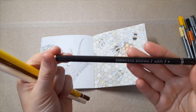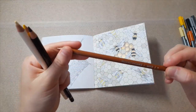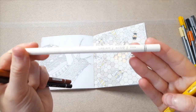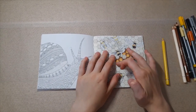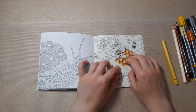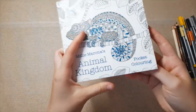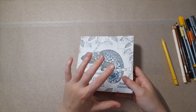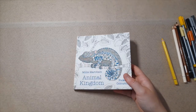I did do multiple layers of stuff and for that reason some bits did bleed through — there's heavy shadowing and the darker colours are coming through. That doesn't really bother me because if I were to use this page I could just cut the background. So if that's something that will bother you, don't put multiple layers of fine liner down, or wait for the fine liner to dry. For the honeycomb I did use pencil — three Arteza pencils and one Polychromos. I used Espresso Brown A071, Burnt Ochre A113, Light Cadmium Yellow (Polychromos), and Cream A150. Normal method: darker colour first, then burnt ochre, then yellow, then burnished with the cream.